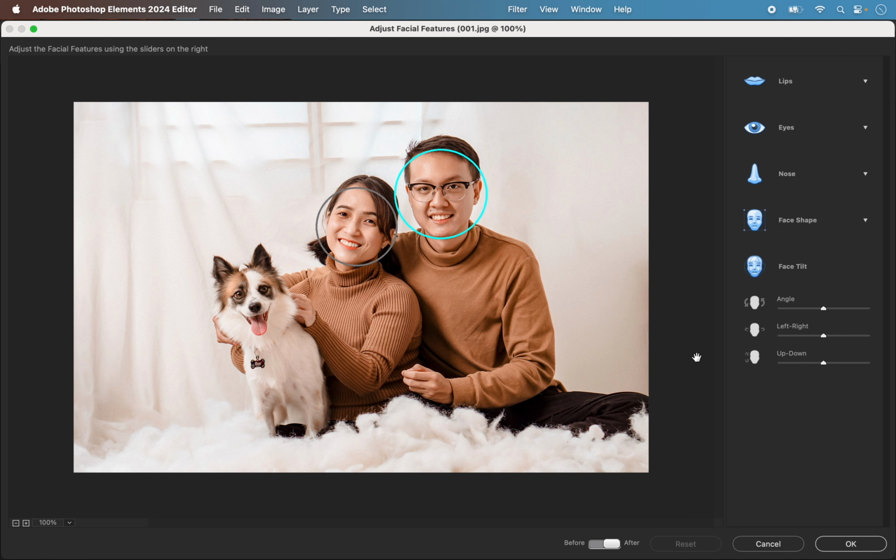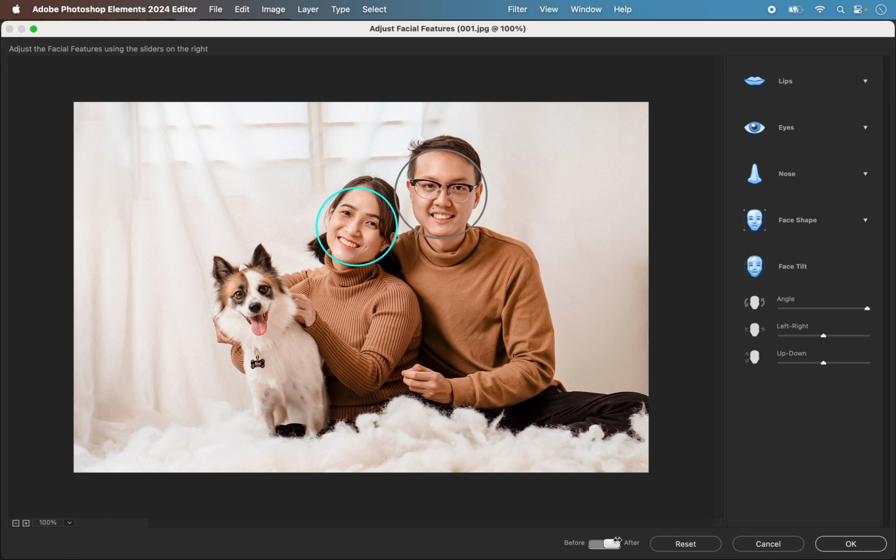On this next photo, I'm just going to move the angle and the left-right composition. I'm going to leave the up-down set to the default. Again, let's change the face, and I'm going to again move the angle to the right. Just tilt her head, and that's all I'm going to do. I think that looks quite nice now. They look much more connected than they were previously.